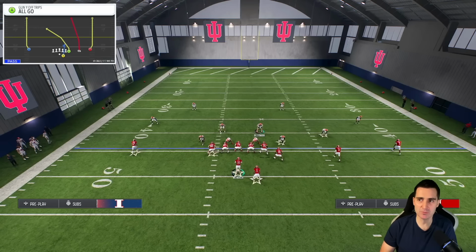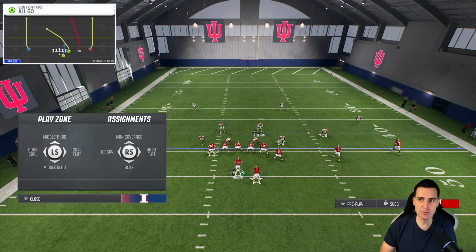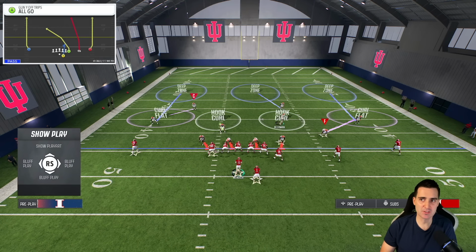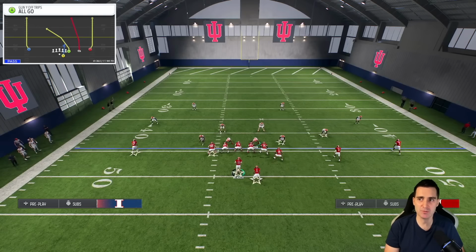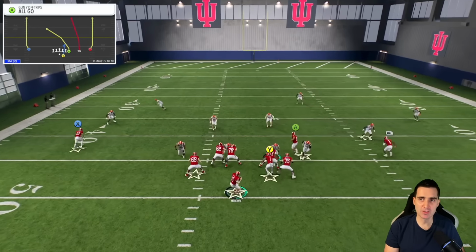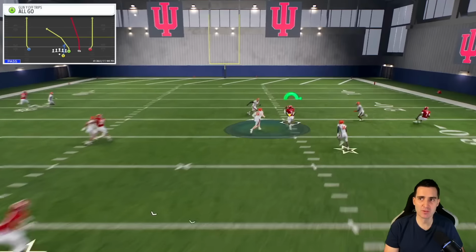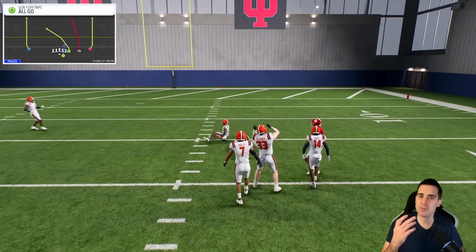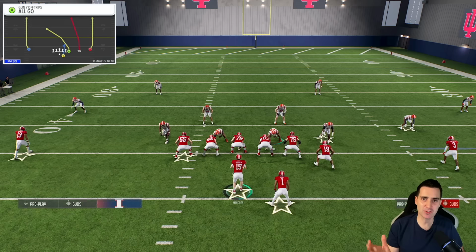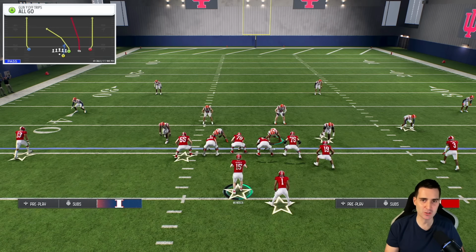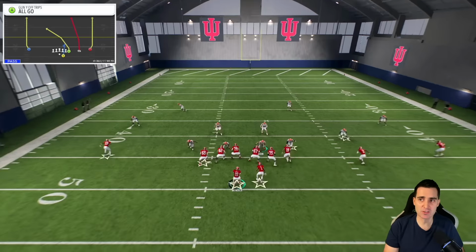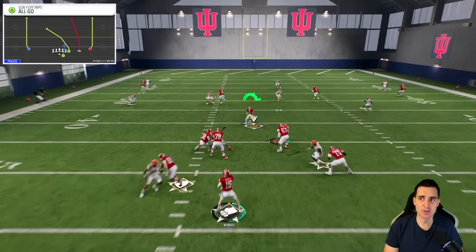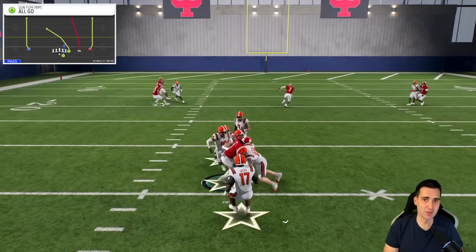Now, I will tell you that against like the CPU, a lot of the times the CPU's hook curl will go and play that. So let me just show this real quickly here. If you try to throw this and the CPU comes and plays that, then it does become a little bit of a tighter window, but you can still complete it. You're just making sure that their user doesn't immediately sprint over there to try to take that away. And if they do sprint over there, you still have that running back on the curl route that you can hit. So let's just snap this football here. Let's just say they sprint over there. Cool. Running back on the curl route is still there, so don't forget about it.